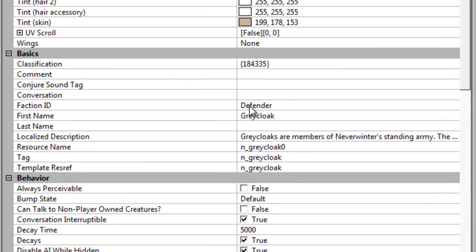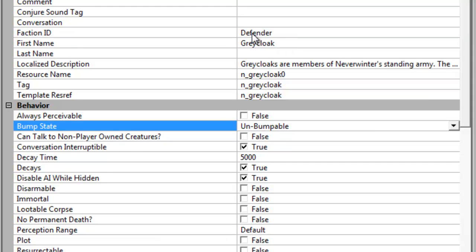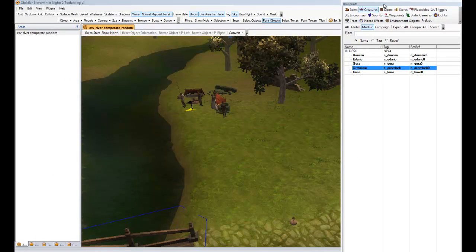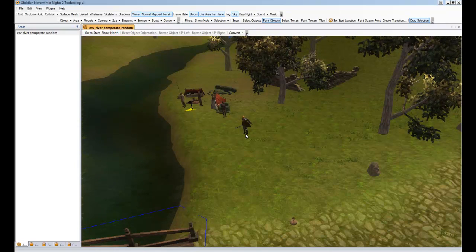We're going to bring over his properties, and we're going to change his bump state to unbumpable. This guy's going to be kind of like a guard, so I'm just going to leave his faction at defender. So we're going to put that back right there, keep him selected, and move those blueprints out of the way, like so. All right, and now we're not going to place him yet.